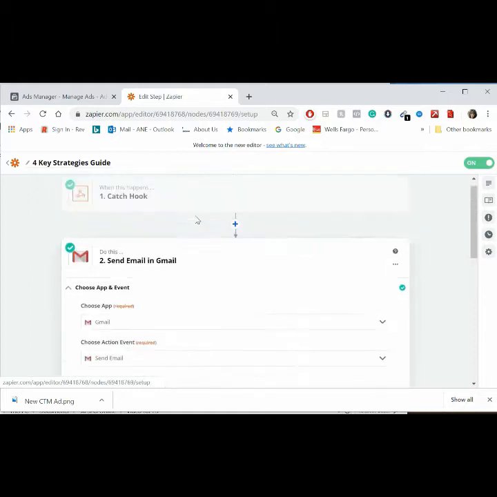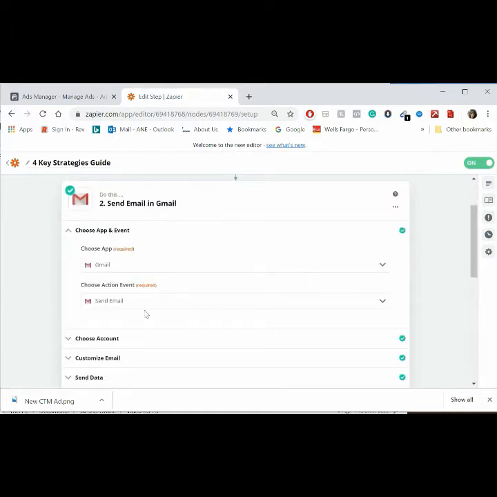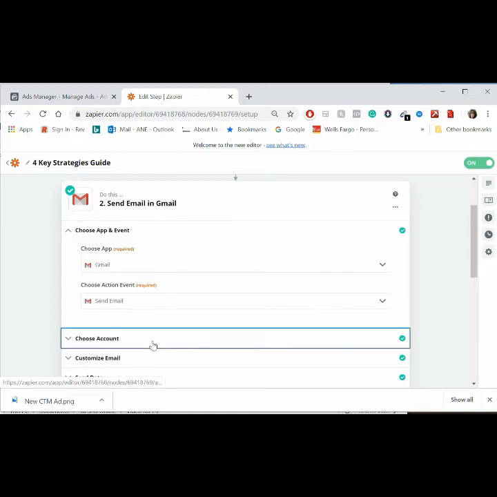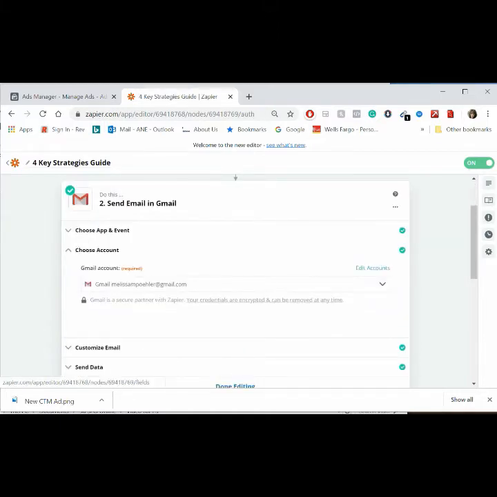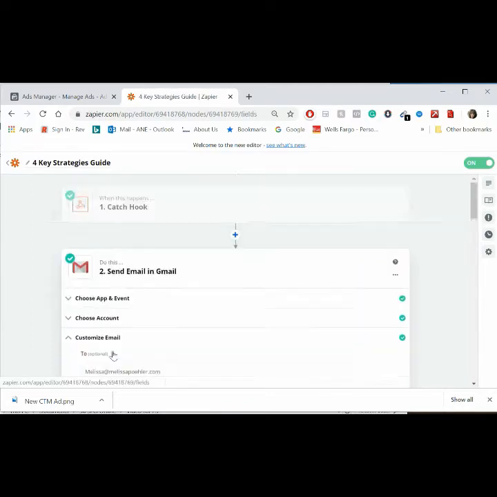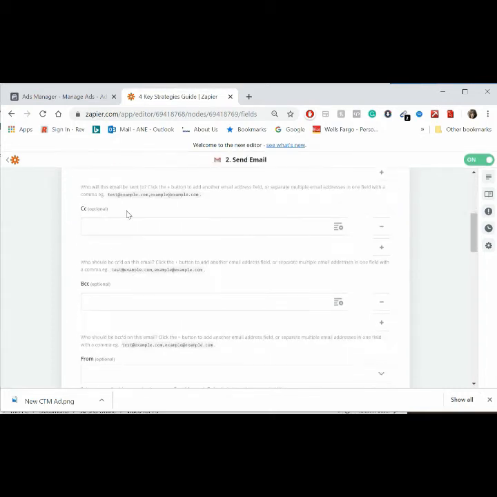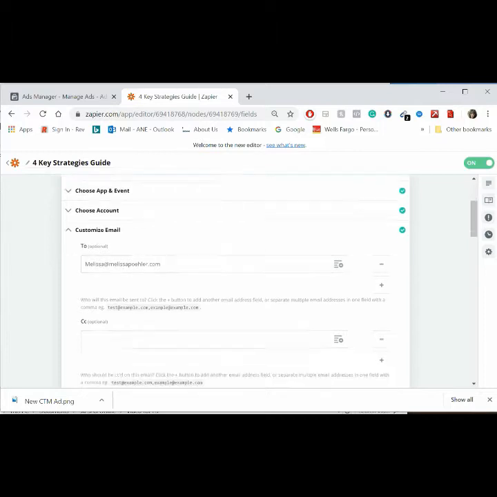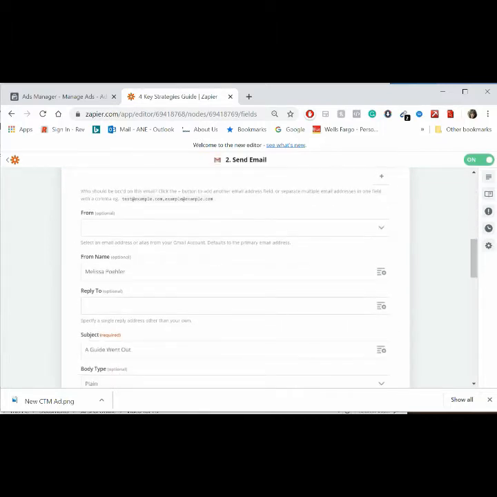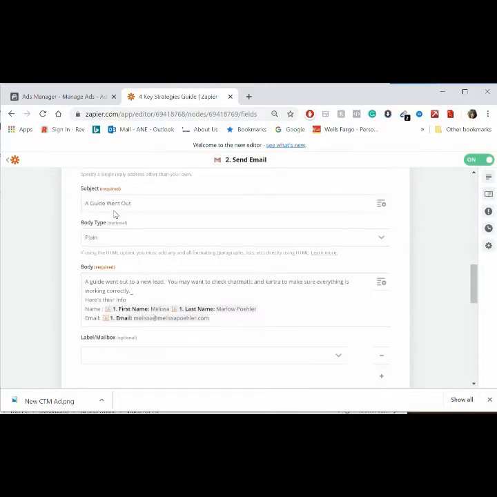So when I set this up, I'm sending an email directly to myself, which would be my client if I were to set it up for you. I put in the email that it's going to send to, which is, I'm sending it from myself to myself, so that's why it looks funny. And I'm going to send it to my business email, so I know it's a business coming in. And this is what I put in the subject.